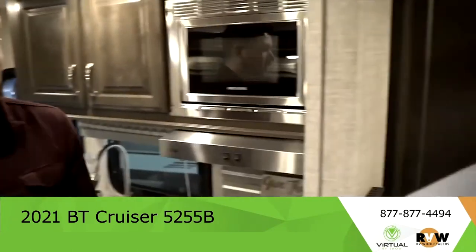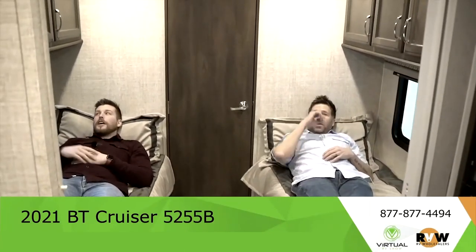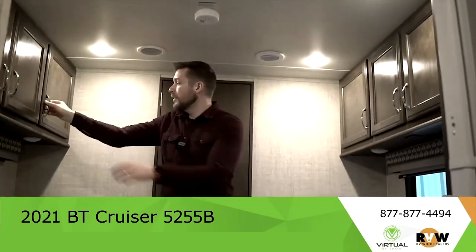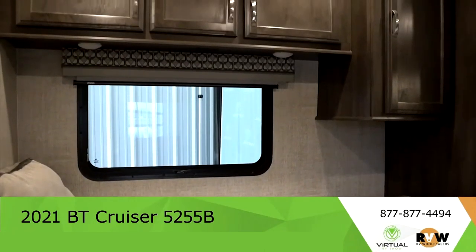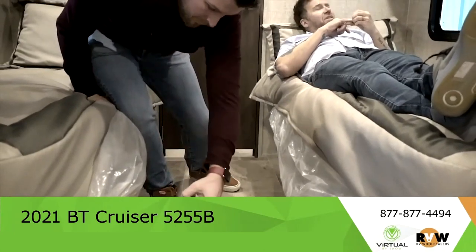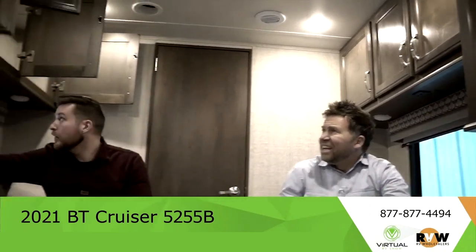This is super sweet — I haven't seen one like this before. We can both hop in here. These have the touch lights too. There's plenty of storage above each bunk, and storage underneath that goes all the way through. Storage on both sides, with hanging storage too. There's also a USB port here, and mine has a USB outlet and power as well — so no problem charging your phones or devices.